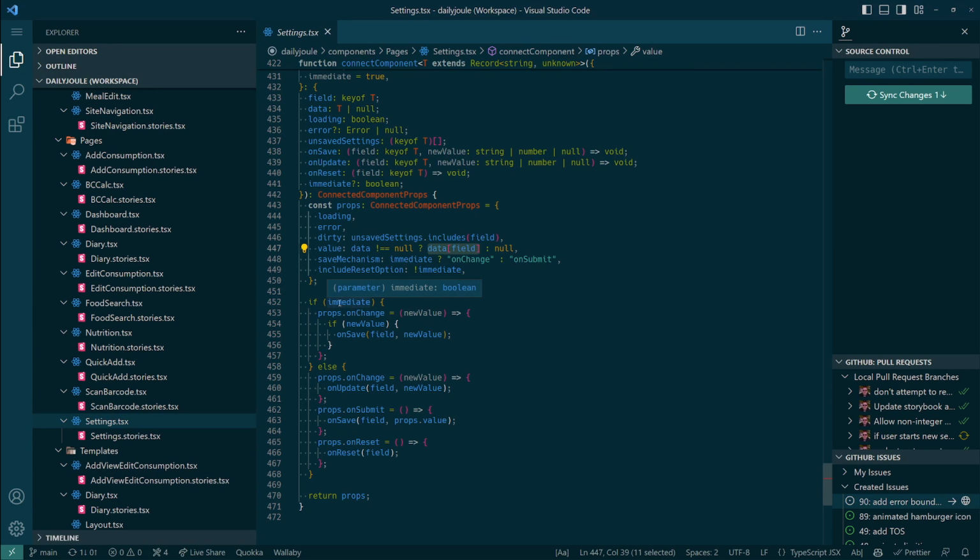Okay. This component that we're dealing with right here is an immediate component. As in, there's not like a save button or anything. It just auto saves if there's a value.